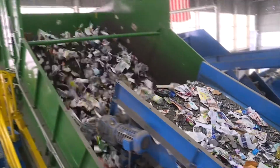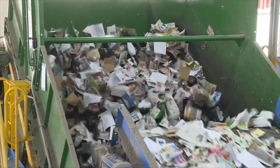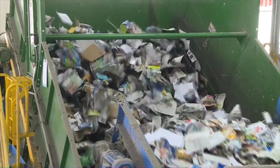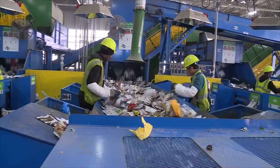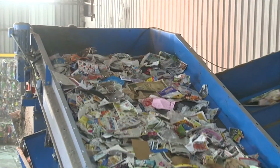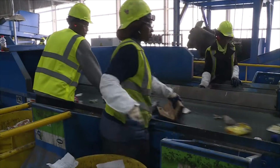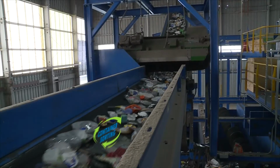3-dimensional items like water bottles, shampoo bottles, and steel cans fall through holes between the discs or bounce to the bottom. A conveyor belt takes these items to be sorted by workers elsewhere. Only 2-dimensional flat material like paper moves up the incline to fall onto another conveyor belt, where employees further sort it by hand. The result? Clean grades of paper sent to holding bins where the materials wait to be baled. After paper is removed, bottles, cans, and plastics continue on, ready to be separated further.